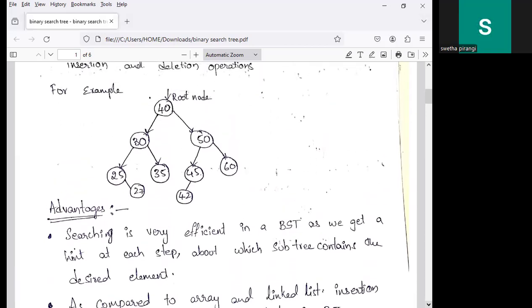Suppose we want to search for 35. First we move to 40, then to 30, then to 35. Why? Because the right subtree of 40 holds all the larger numbers. That's why we can move directly to the particular step.